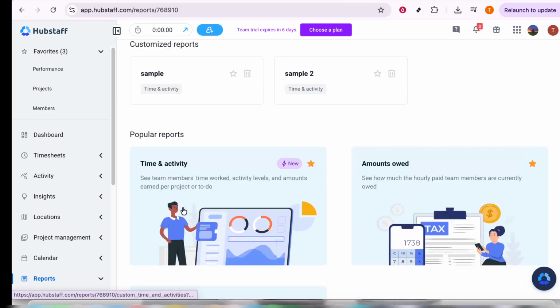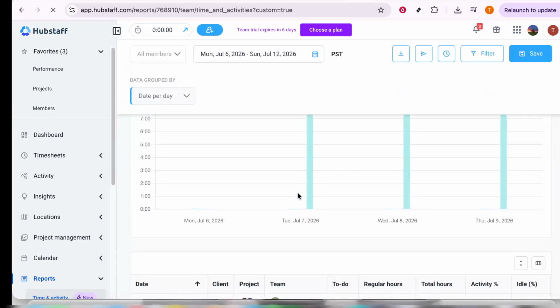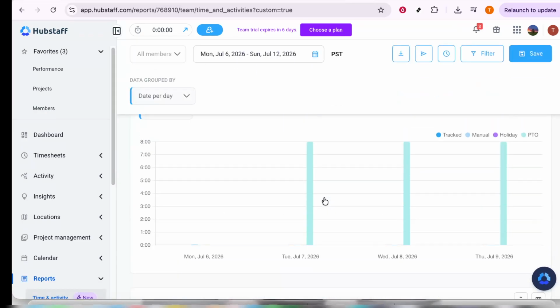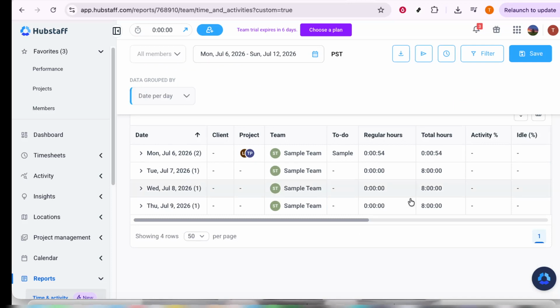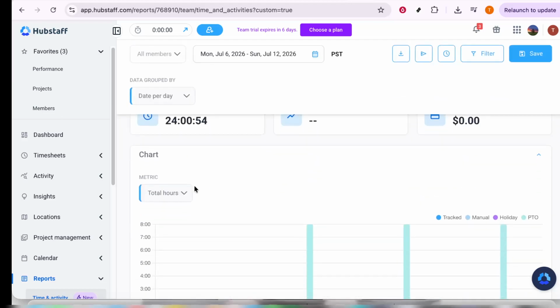Once you're inside the Reports area, look for a tab or button labeled Time and Activity. Clicking on this will lead you straight to the detailed view of productive hours and activity levels. This tab is crucial because it's where you drill down into the specifics of how time is being spent within your designated teams or projects, helping you pinpoint hours worked and overall productivity.